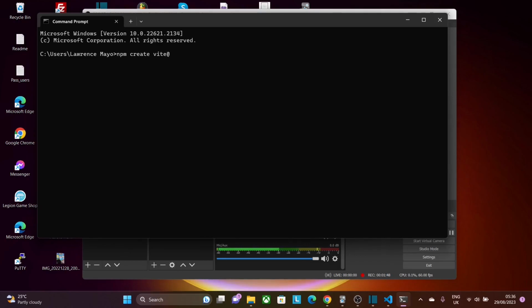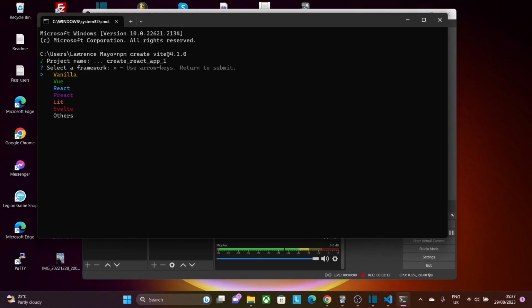Vite at 4.1.0. This should go ahead and install Vite. Of course, we're going to name our project differently, not Vite project. We can rename it. So we're going to name it Create React App 1.